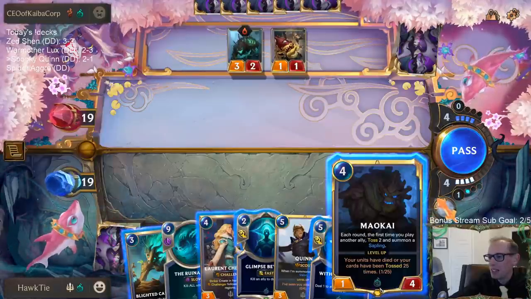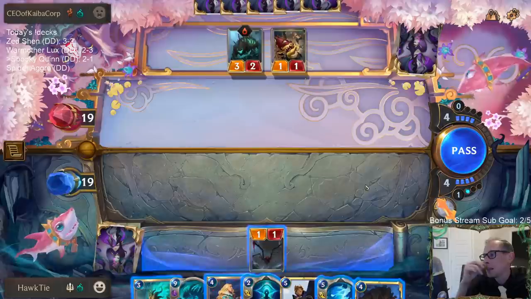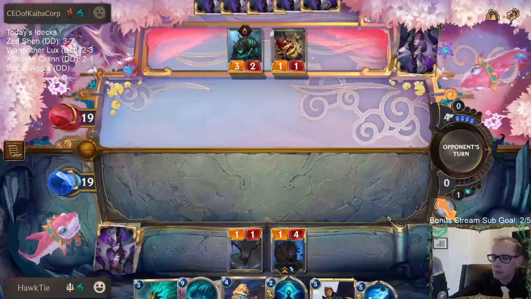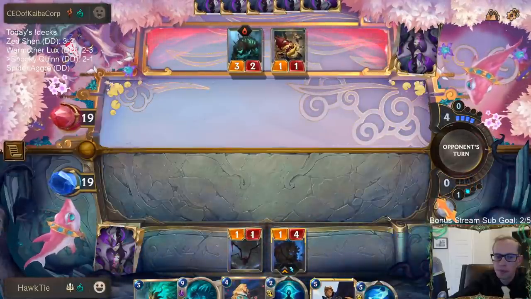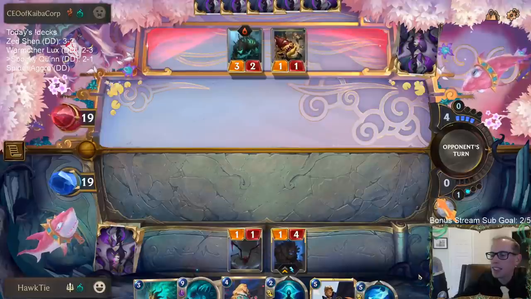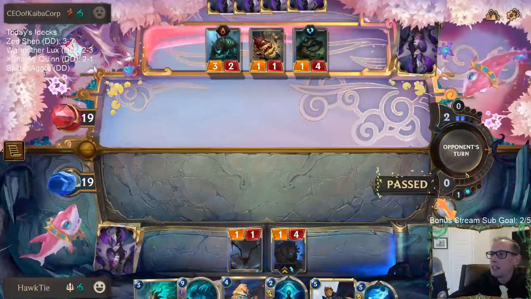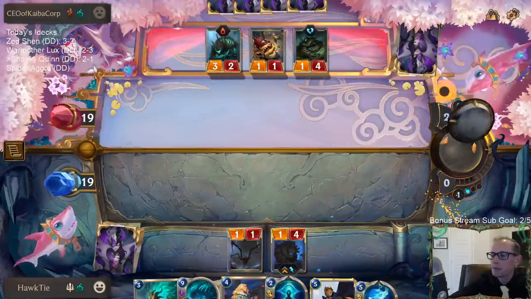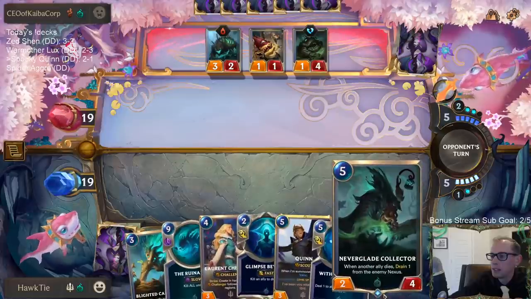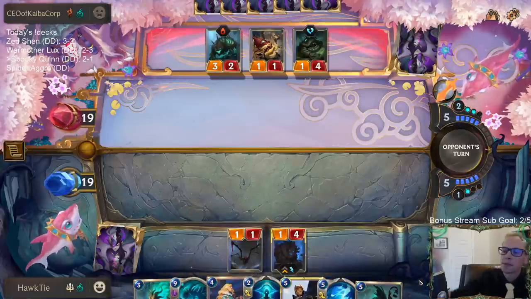It would be nice to play Maokai. Do I really need to play Caretaker right now? Like, probably not. Corruption everywhere. Yeah, Neverglade Collector greater than Captain Farron. Unexpectedly. So. Ooh, okay. Start collecting. Pay up. Or we play Quinn.